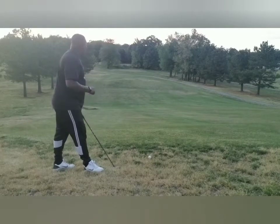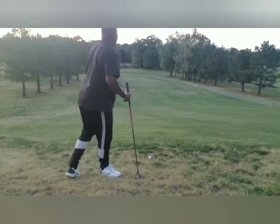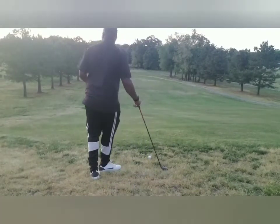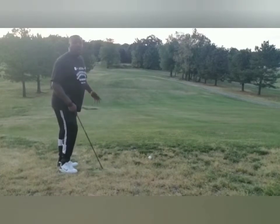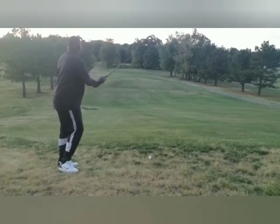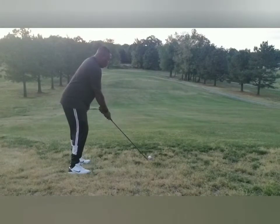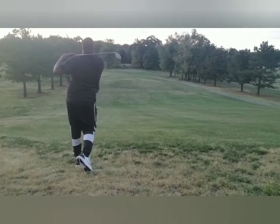but I have a club that I'm comfortable hitting, which is my hybrid. I'm 180 yards, and I know how to fade my hybrid. So I'm gonna play a comfortable shot. Even though I don't have a comfortable stance, I got a comfortable shot, which gives me a little bit more confidence to swing. So let's see if we can get it close with a nice little fade. Just like that. Oh, baby, that's perfect.